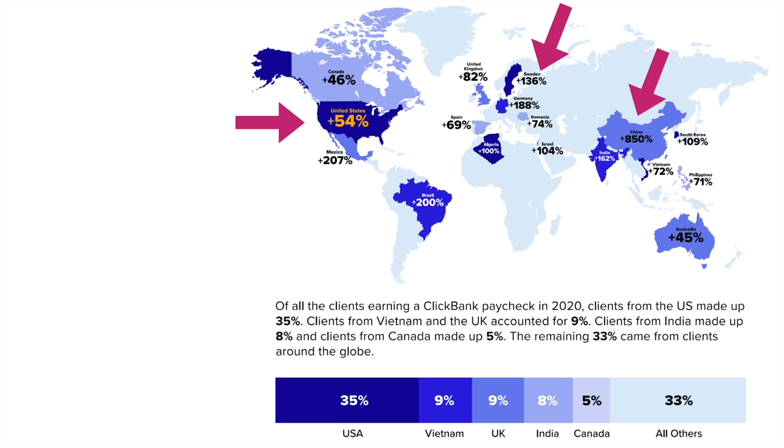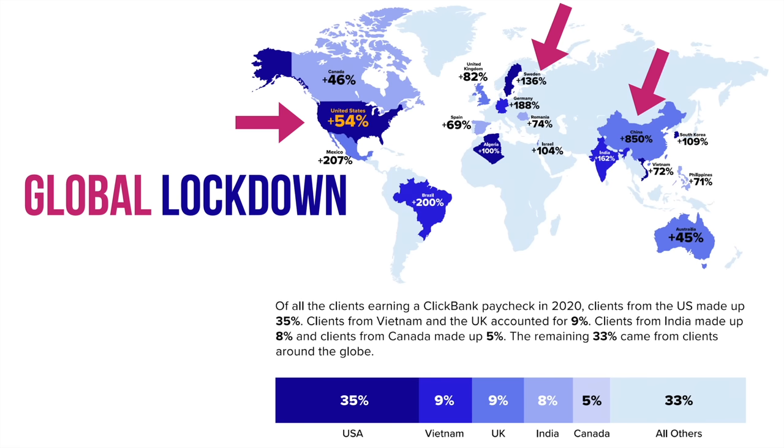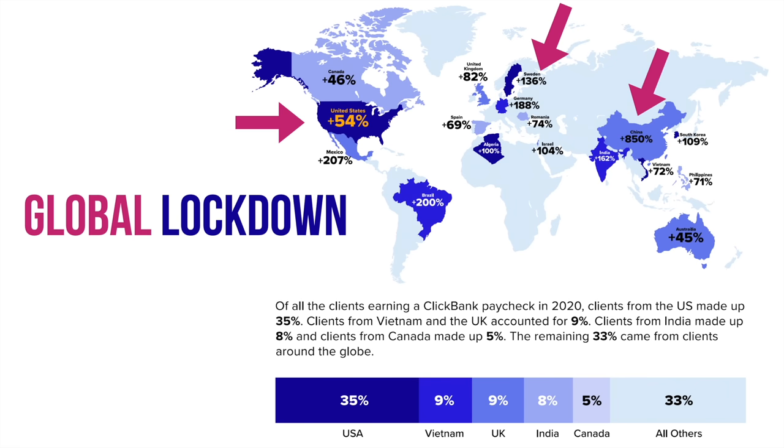And the question is, why is that? Why have they paid more money in the last 2 years alone compared to all the other years? Well, probably you already know the answer. It's simple. It's because of the global lockdowns. Unfortunately, we as human beings don't like lockdowns, but we as digital marketers love them because they actually drive the online sales rapidly, not only in affiliate marketing, but all around the web.